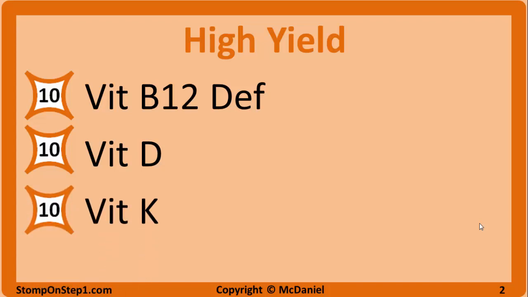Next up, also with a high yield rating of 10, is vitamin K deficiency. Again, you're not going to get a ton of questions directly on vitamin K, but vitamin K is interconnected with a bunch of other high yield topics. You want to know how vitamin K deficiency presents and in particular how important prophylaxis is in newborns. Really, why I gave vitamin K such a high yield rating is because it's important to understand how vitamin K works with things like the coagulation cascade, lab tests like PT and PTT, and how anticoagulants can interact with vitamin K. I'm going to hold off and cover that more in the organ systems in the hematology section.